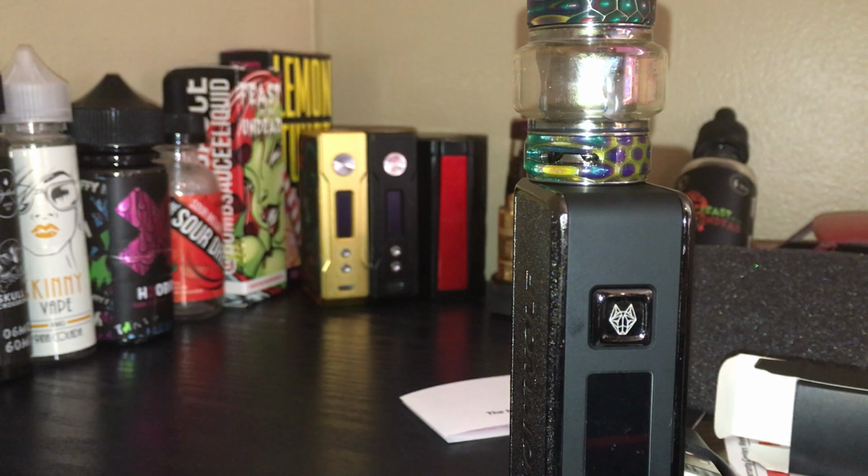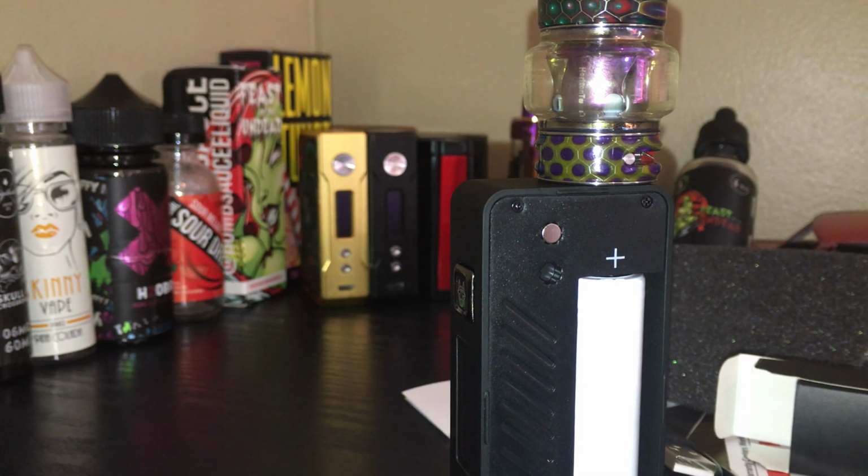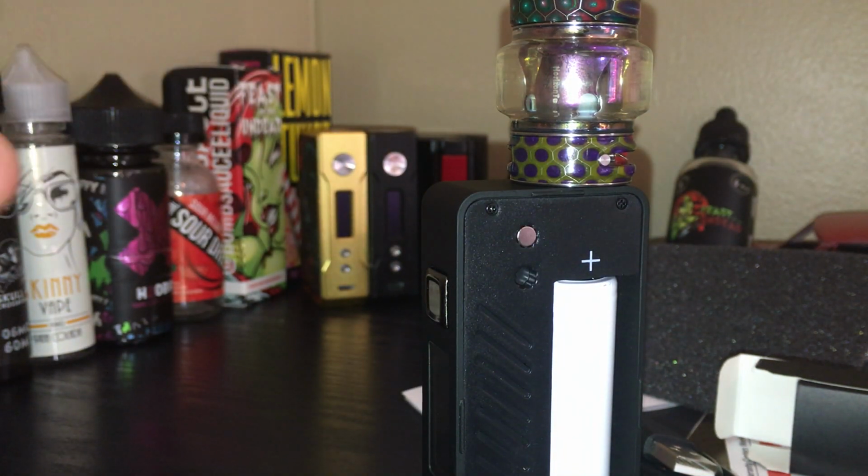The way you put the battery in, I think is the dumbest thing I've ever seen in my life. It's dumb. If I'm able to take both the doors off, and on top of that, I have to pull the battery out by pulling both of the doors off, I should be able to put them in on either side. That's stupid. You should be able to put them on either side. You're not going to get your finger in there to get that out. And by the time you actually do get it out with your fingernail, you're probably going to end up tearing your battery like this one's already done to mine.